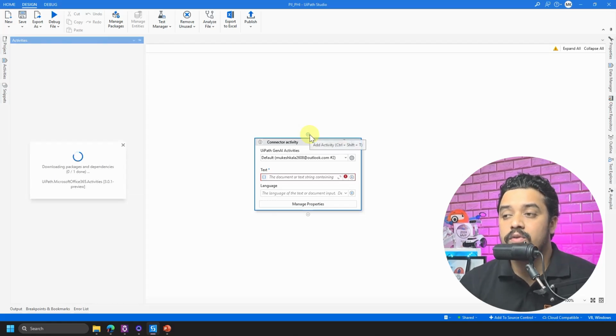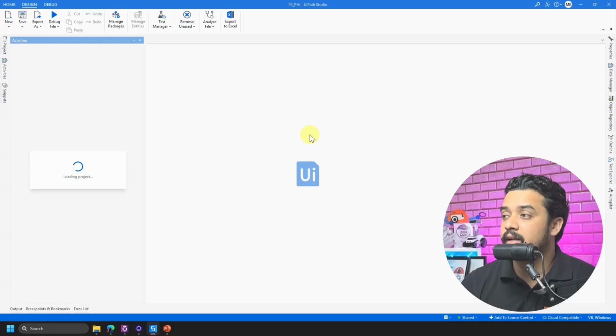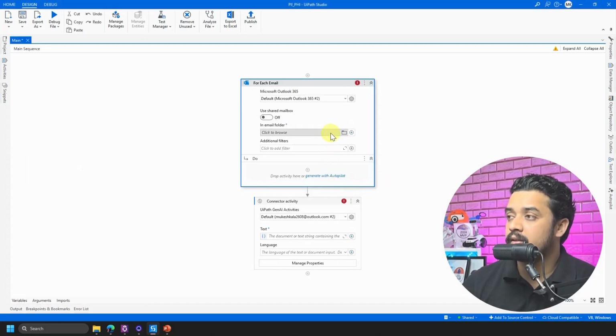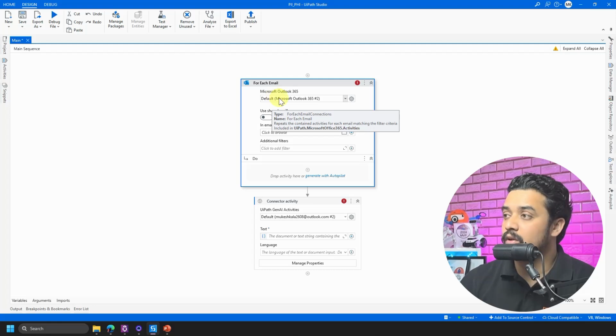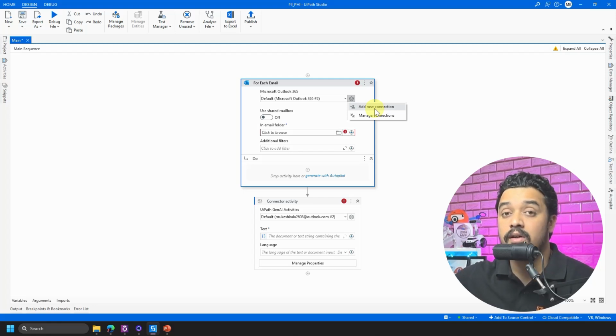Now since I have used the Office 365, it is again going to add the Office 365 package on top of integration services. So we'll just wait for that, and here it is, right? So since I have automatically previously connected it to Office 365, I am having this. In case you don't have this, you would have something which is called add new connection. You can click on that, and you just provide and authenticate it with the password of the account of your Outlook which you want to read, right?